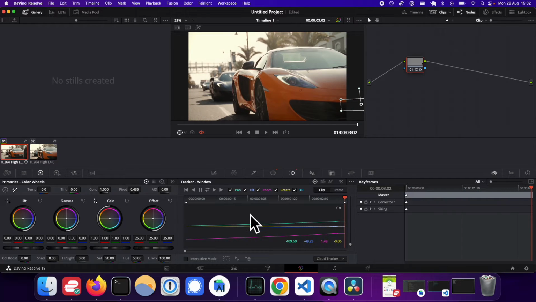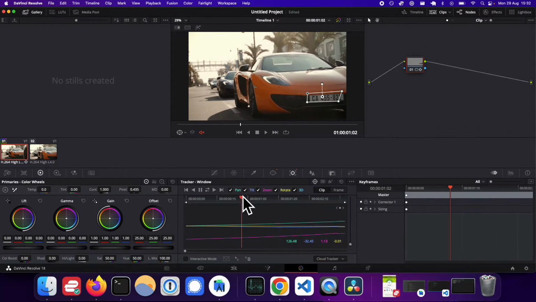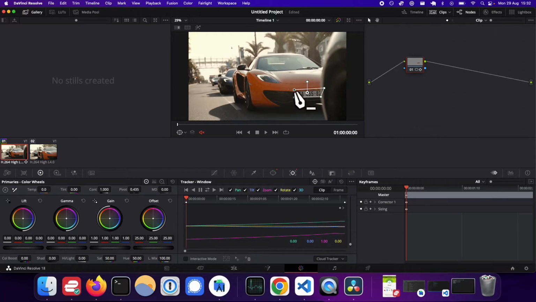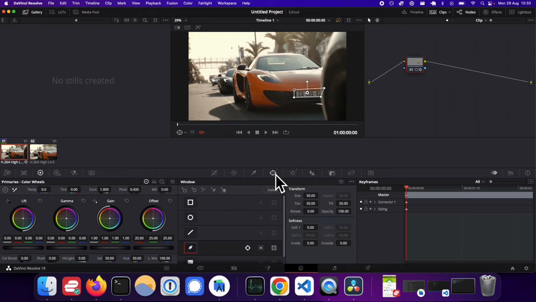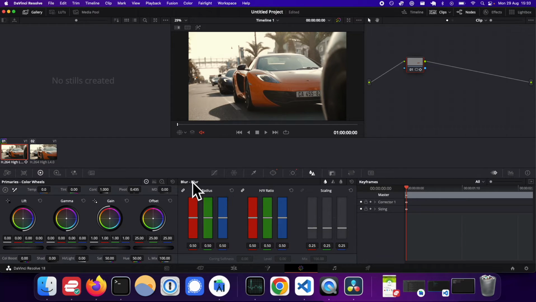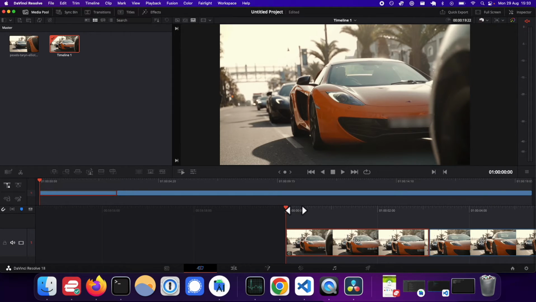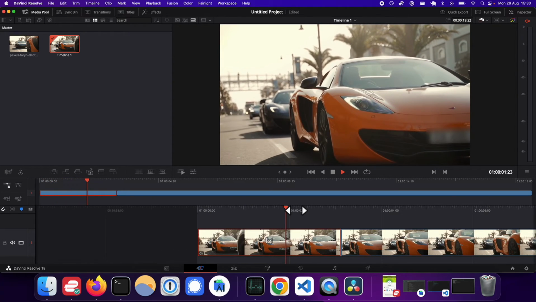Cool. So that was automatic. It kind of sketched out exactly, by the color gradients and color distribution, where this box moved from. And so it looks like tracking is working. And so we can jump straight to blur and we can just increase the blur by upping the RGB value. And if we go back to the beginning of the video now, back to here, we can now click play and you can see it's blurring the entire thing.